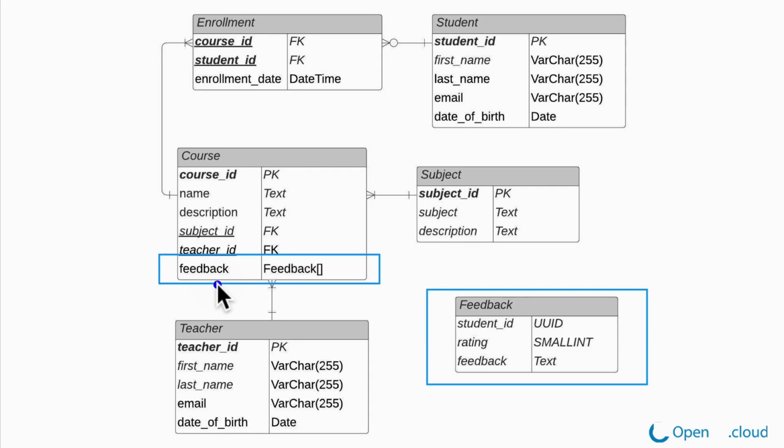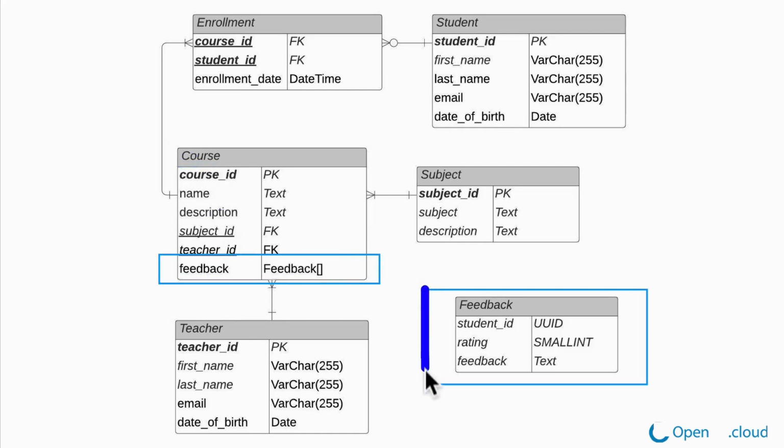Not every decision you make will scale properly or will be the best choice. And so in this model, we decided for a course, well, every course needs feedback. And for feedback, hey, let's create a custom data type that we're going to use the array syntax. So we're going to store multiple feedbacks directly against the course.